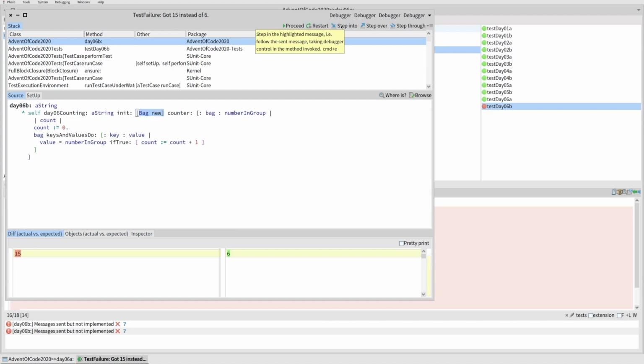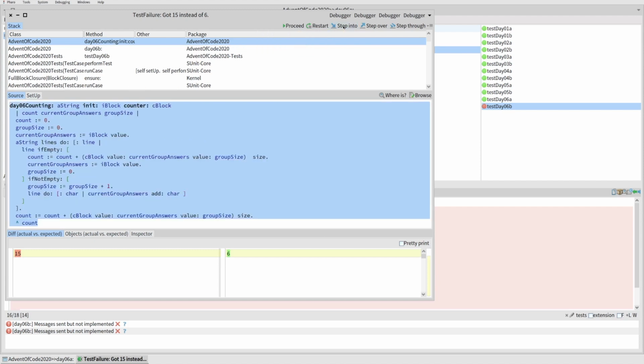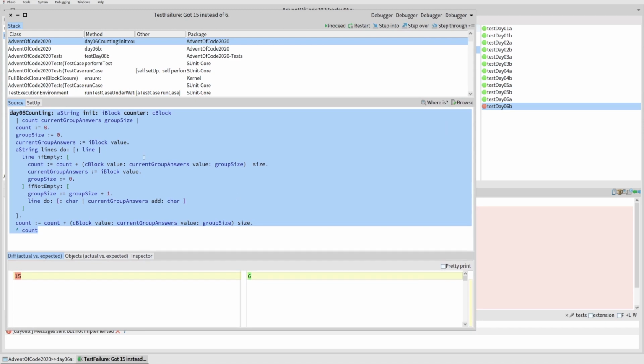And we'll step over that. Okay, so we're going to go into the day 6 counting method. And so let's step over a few things.